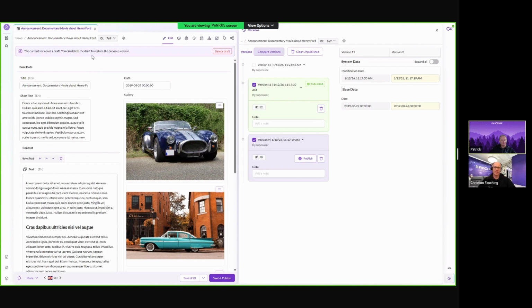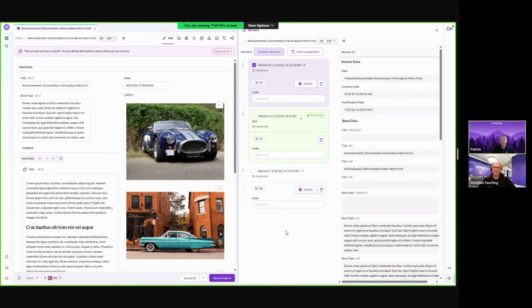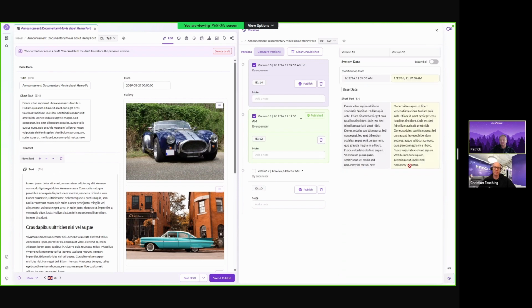So on the version list on the right side, you see already that an additional version was added into this list. We also see, of course, when we would compare these now, that we have the changes made. So maybe compare it with the latest published version. Yeah. And actually in this version list, we also see which version is the published version and that there are additional draft versions which are actually newer than the public version.